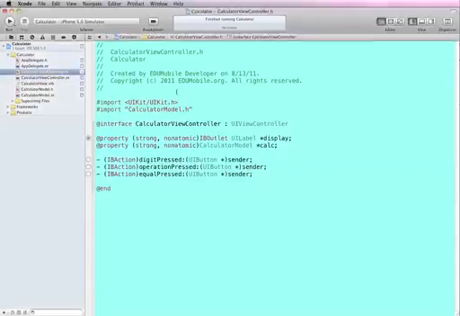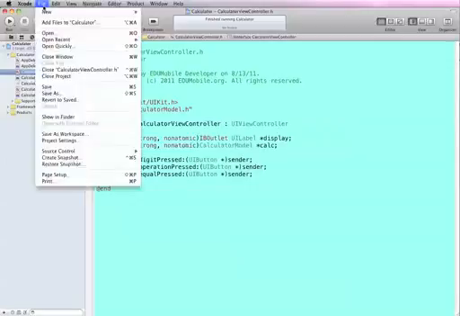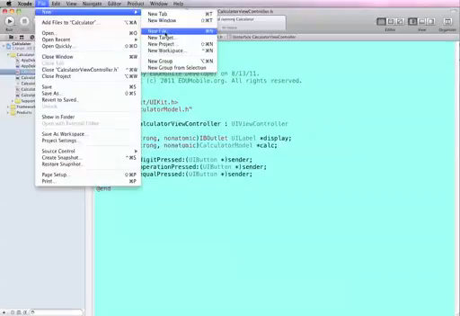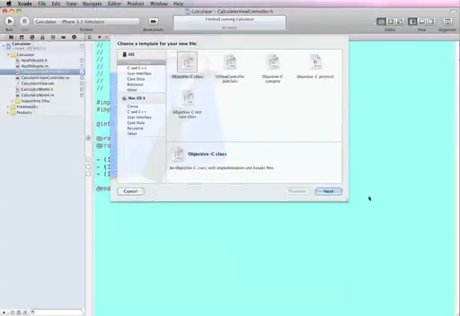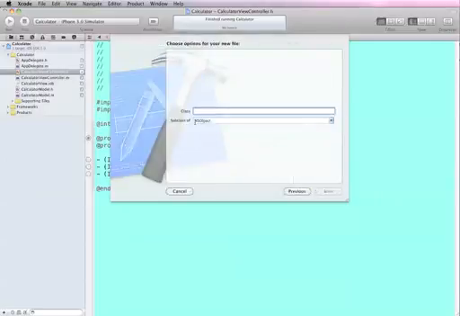Now, as I promised, we were going to extend this calculator application, and I've done a little bit of extending. There are still some problems with it, and we're going to continue extending it in our next few presentations. But I want to look at the CalculatorViewController.h file. What I've done is I've gone ahead and added a property for our model. I've created a calculator model, and the way I've done that is I've gone to File, New File, and then used the Objective-C class template and made a subclass of NSObject and called it CalculatorModel.